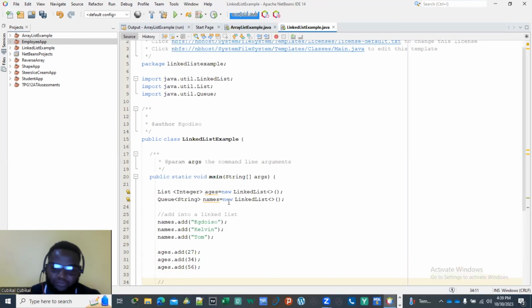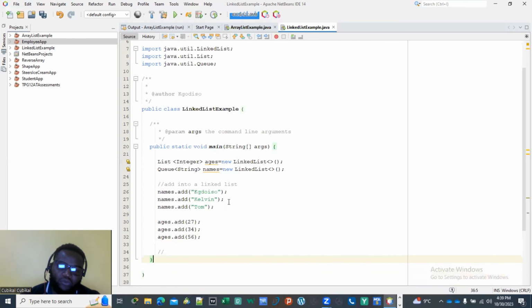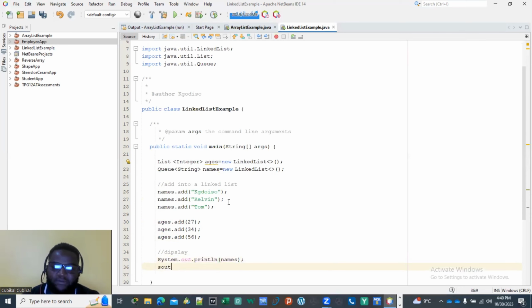So now we can display easily by saying system.out.println names, system.out.println.